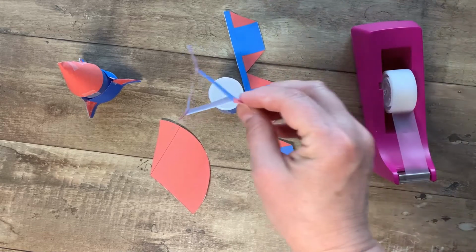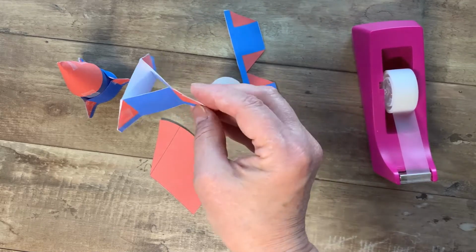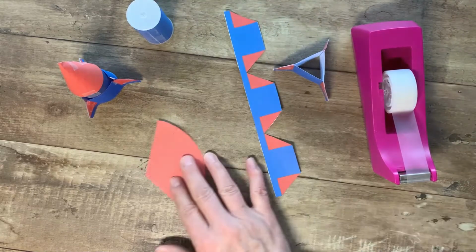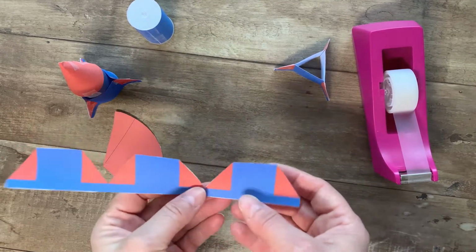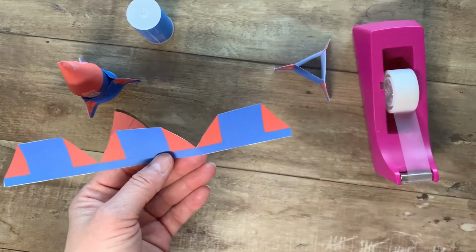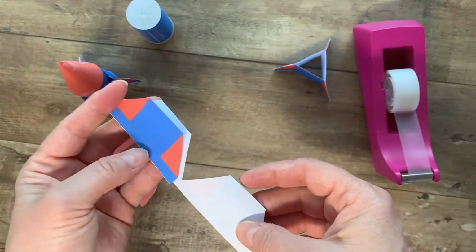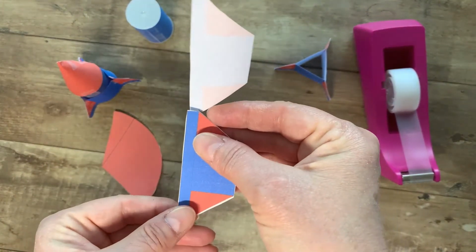Now, the second thing that we're going to do is make the fins. The fins are going to wind up looking like this at the end, and it's the way that you fold it, and I wish I had a good way to explain how to fold it to you, but I don't, so I'm just going to show you. Okay, so we're going to start out by folding here in the middle where we cut this, and you're going to fold it so that the white side, the back side, touches each other. So I'm going to do it that way and then that way. So take care of both of these here.